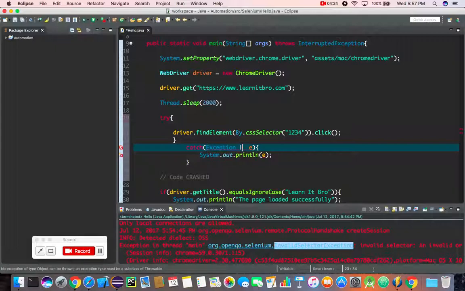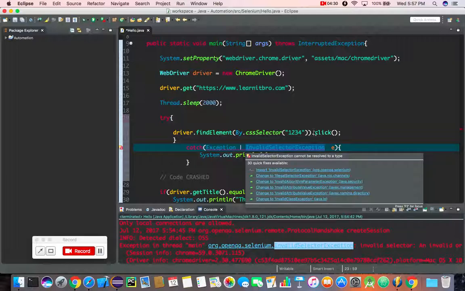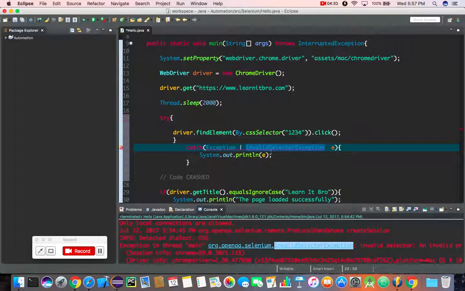We put this kind of line. I don't actually know what it's called. And then you put this, and then you do the import. So you will have 2 of them instead of 1. And for my exception, I just want to print what kind of exception happened, so it tells me in the log file. If I create a log file later on, I want to see what actually happened.